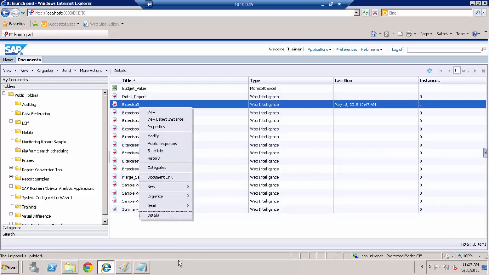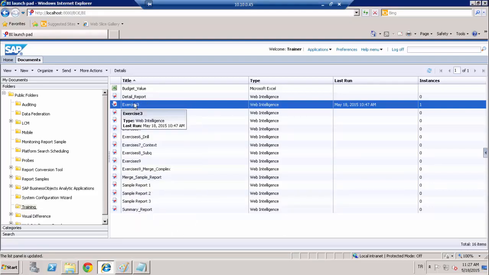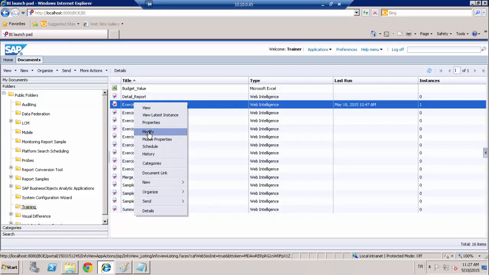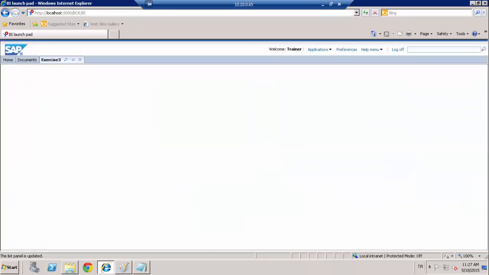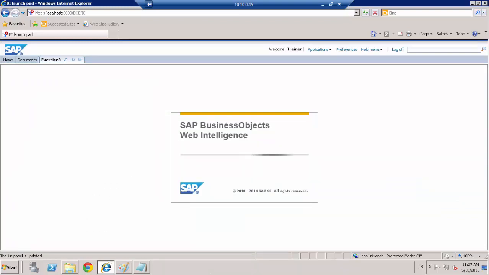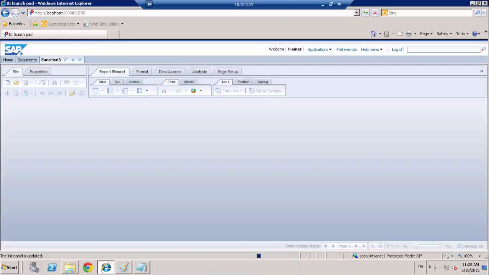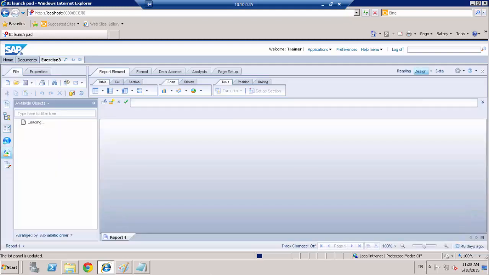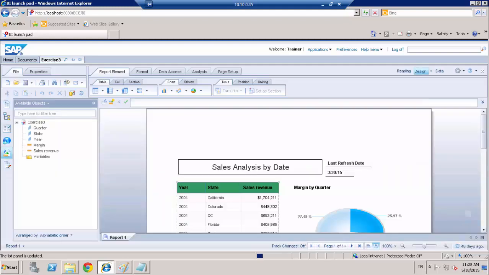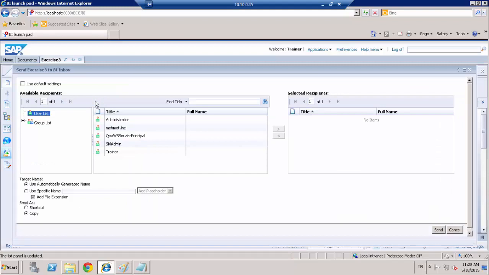To clarify the second option, firstly, I will open one of these reports, for example, the exercise 3. And you can use the send to user option and also select any BI user to send your existing document.